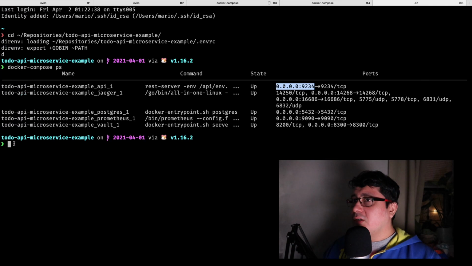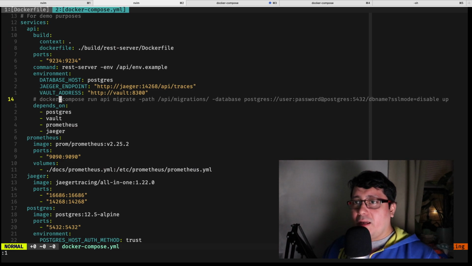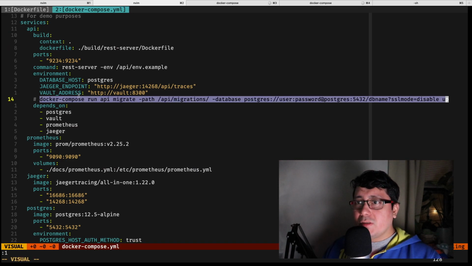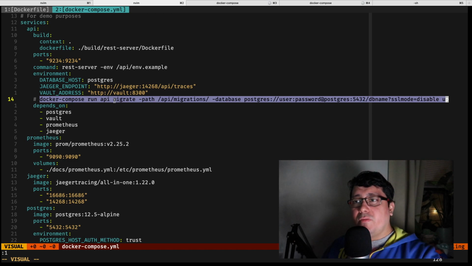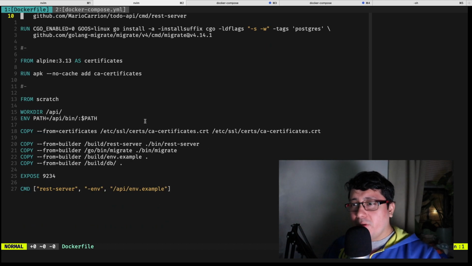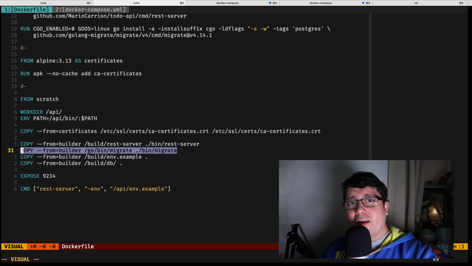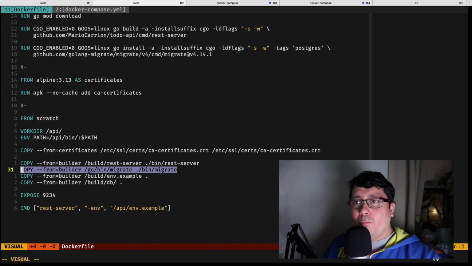The way to fix it, and I have it in the actual Docker Compose, is that I have these instructions that literally run the API, which is this service, but instead of using the command that I have right here, I'm using the migrate command. If you were paying attention, that's the binary I copied over from the one above it.